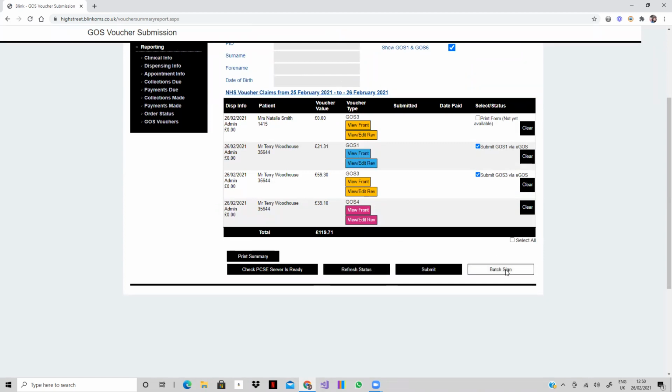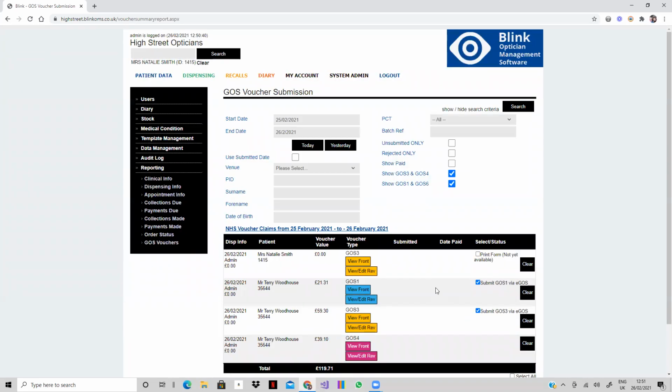The batch sign I haven't mentioned, but as you populate the forms for a particular clinic, you may have 10 forms, for example, all ready to be signed by the performer or the contractor. And if that's the case, you can tick the box to say batch sign, click on the batch sign button. It will allow you to put a signature into the performer or the supplier's section. And then when you save that, that would apply the same signature to all of the forms that have been selected. So, like I say, I've not demonstrated that here, but you can try that yourselves.